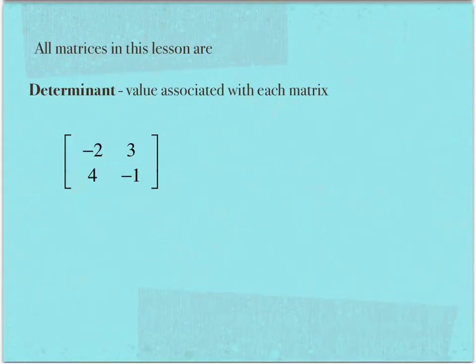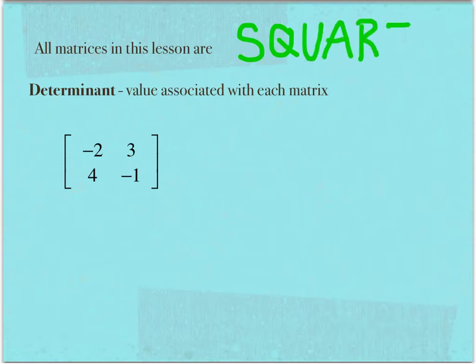So all matrices in this lesson that we're talking about here, we say are square. And by a square matrix, as you might guess, it has the same number of rows and columns. So a 2x2 matrix, 3x3, on and on like that. So the terms we talk about in this lesson apply to only square matrices. One item we're going to look at first is something called a determinant. It's a value associated with each matrix. Again, its importance now is not so significant as it once was because of the technology that we now possess.